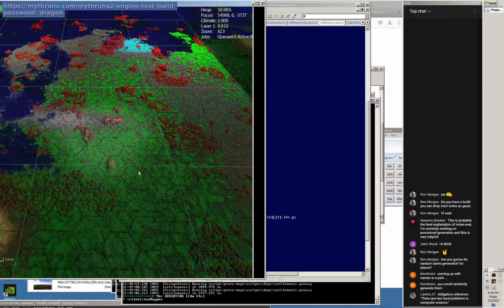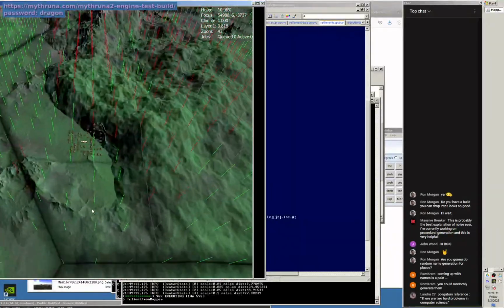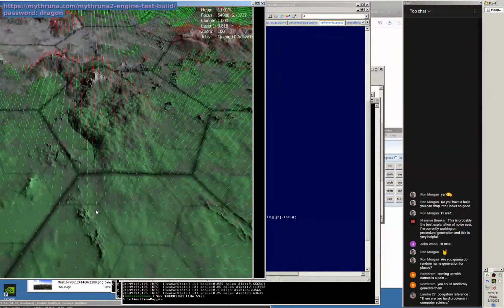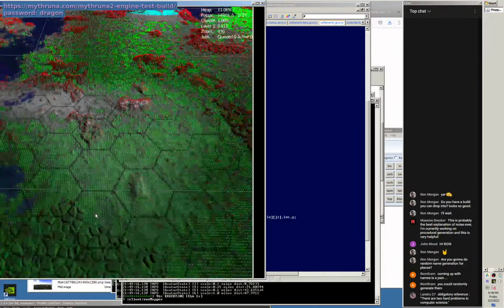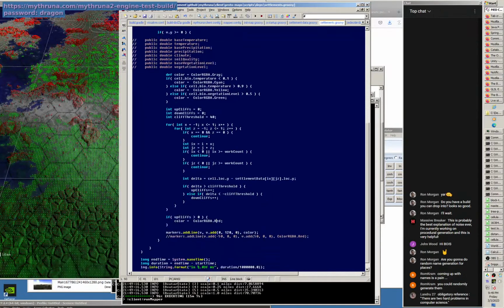Yeah, so we've got these guys who are on top of cliffs. And let's, what do we want to use for the color of stuff? If down cliffs is greater than 0.